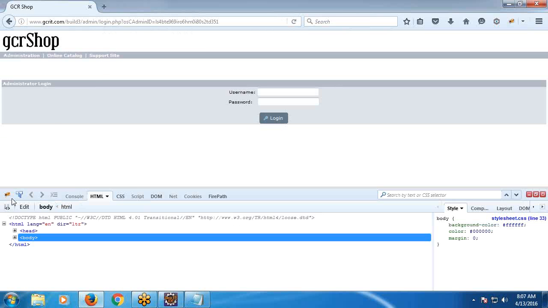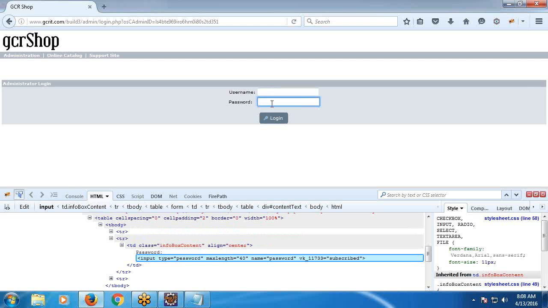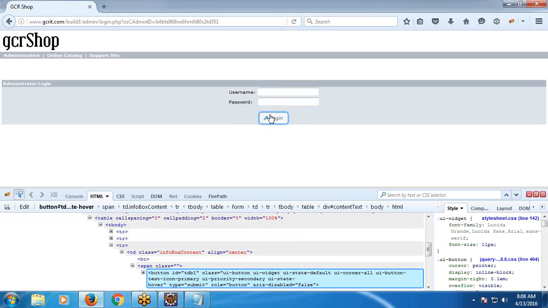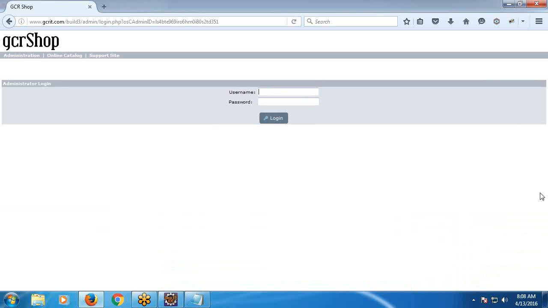Launch Firebug, take the mouse pointer, show this username. Observe the element locator. ID not available. Next, name is available? Username. Next, password, for password also ID not available. You can use name. Name password, small letters. Next, login. Login ID available? What is the ID value for the login button? TDB1.